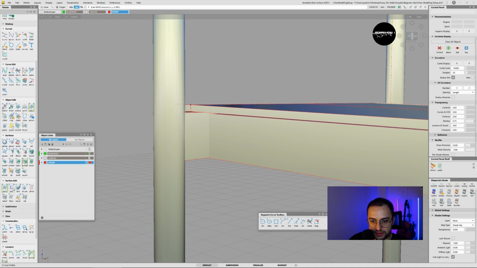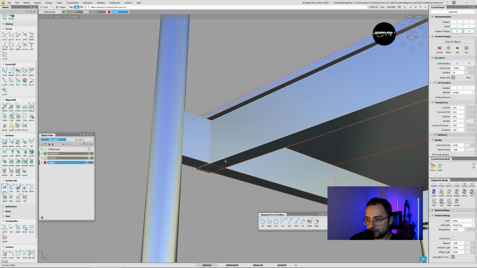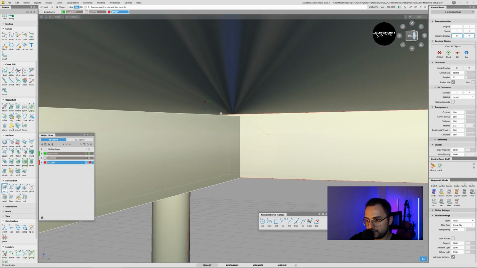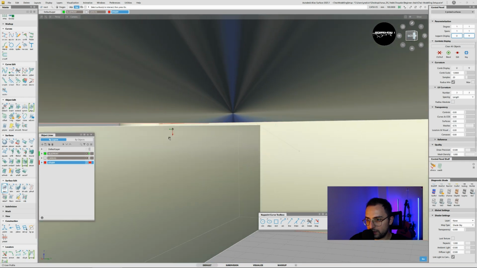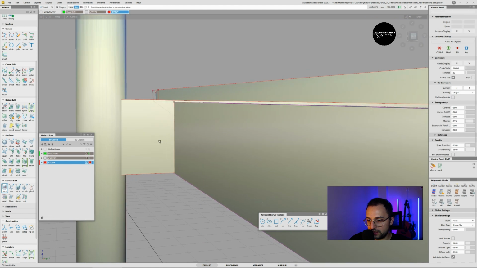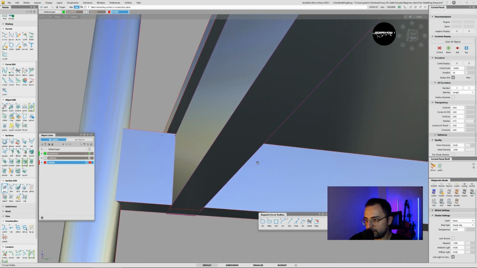There is the intersect tool under the project tool here. First, select the surfaces to be intersected. Yeah, this one, and hit go, and then select the target surfaces.